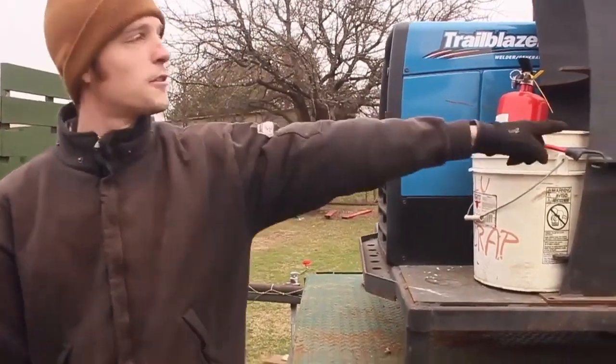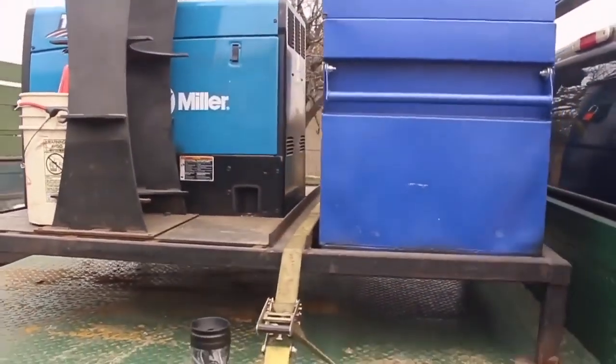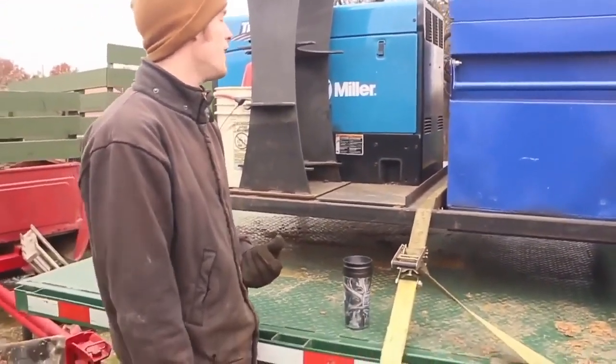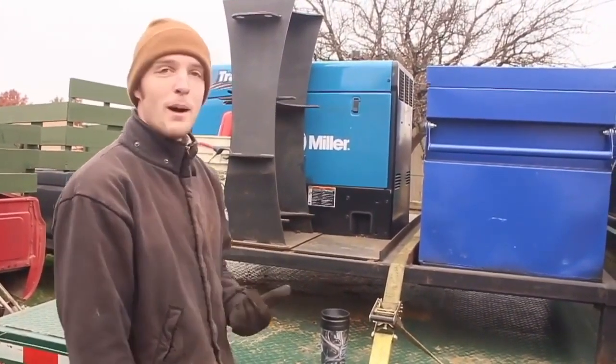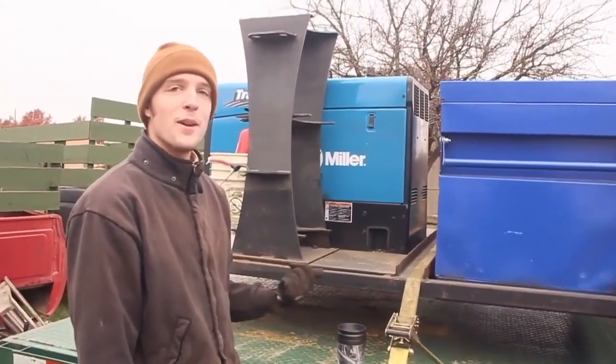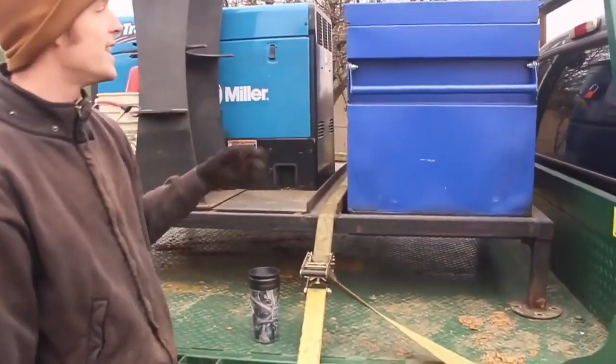And then I've got this blue toolbox up here. The story behind this toolbox: I bought this from my then local Lowe's back in Austin when I lived there. When I went to buy this one day, it was the only one they had in the store, and the whole back side of it had this huge dent in it. It was all smashed in.